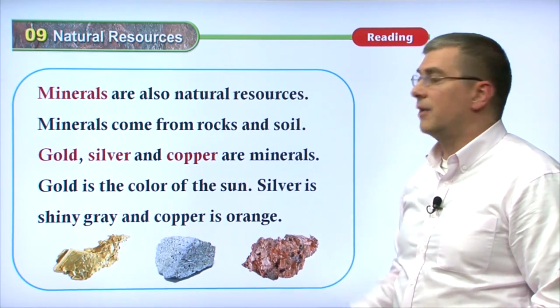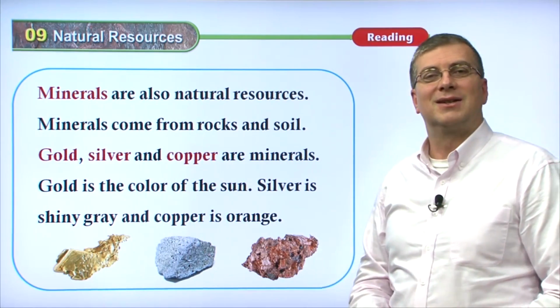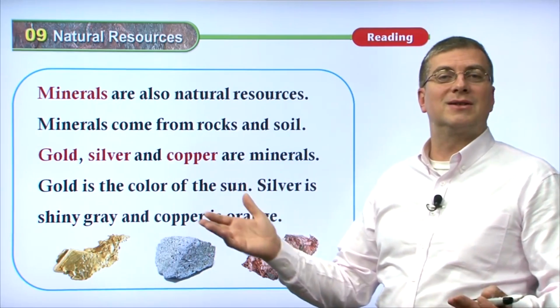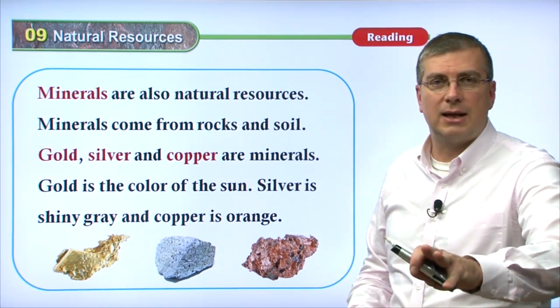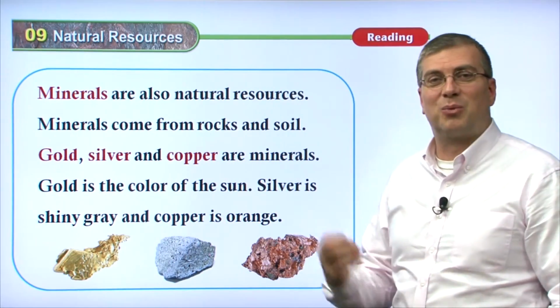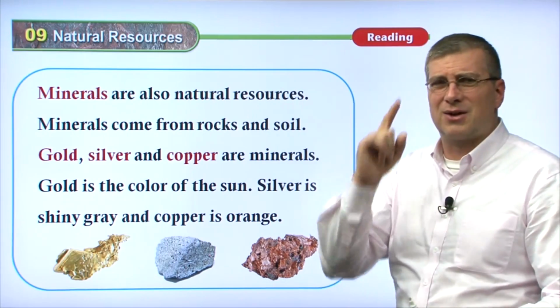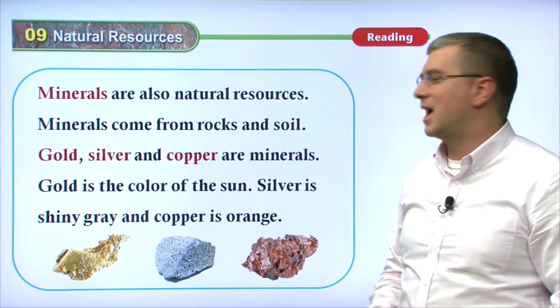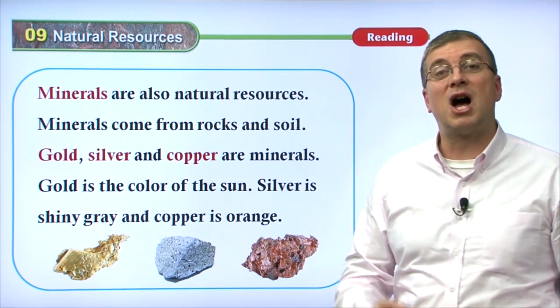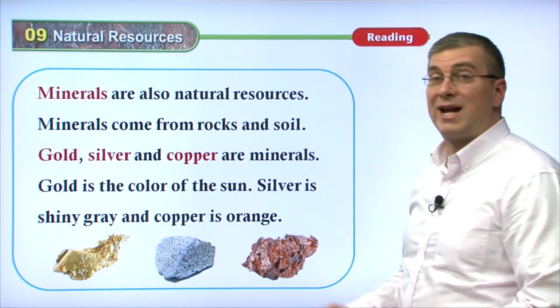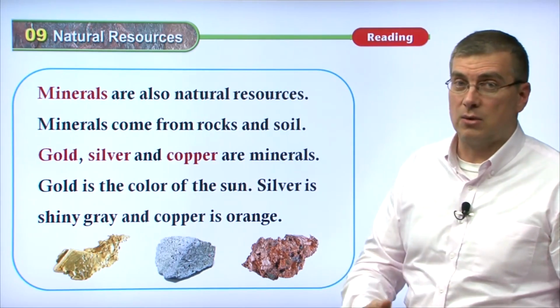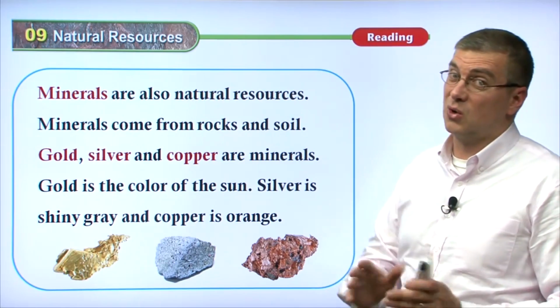Gold is the color of the sun. Well, that's an interesting sentence. Gold is the same color as the sun. If you see a picture of the sun, it's bright and yellow, right? Don't look at the sun. It's not good for your eyes. It's harmful to your eyes. But gold is the same color as the sun. Bright, shiny, yellow. You can look at gold, but don't look at the sun.